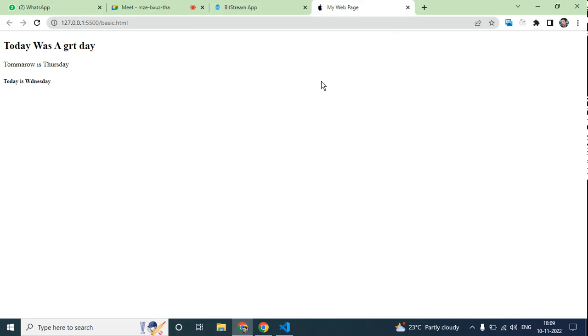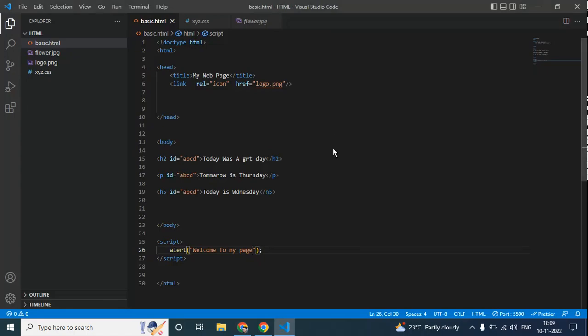You know this JavaScript will make your page dynamic. Means it allows interaction with the user. For example, you might have seen some websites where you have to enter your name first. After entering your name, the web page will say welcome along with your name. I'll show you what JavaScript is all about.